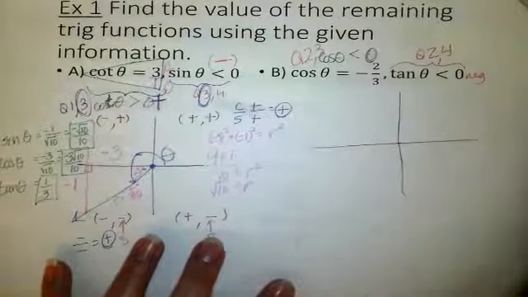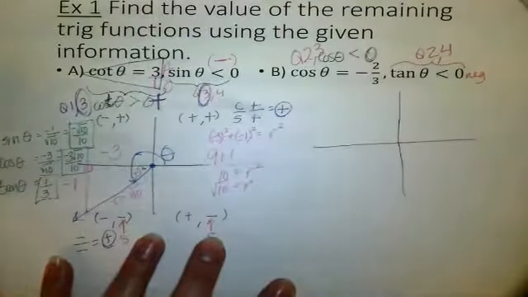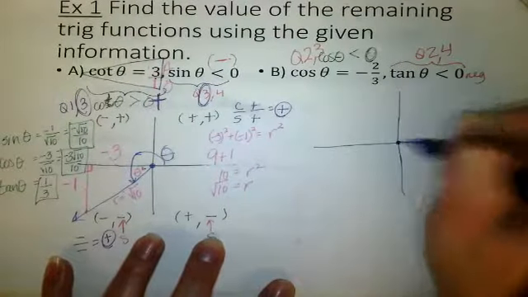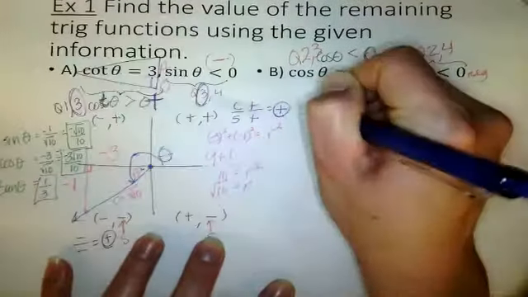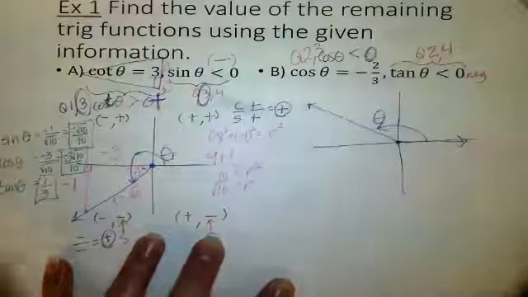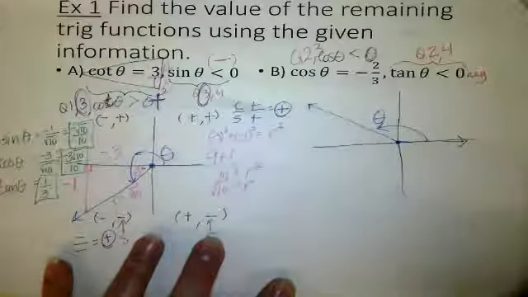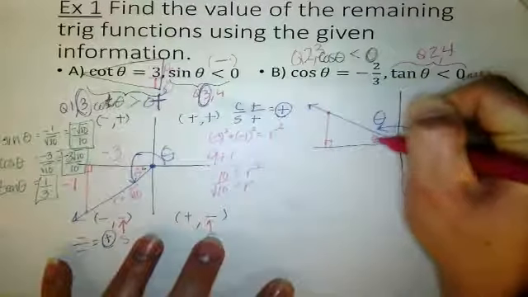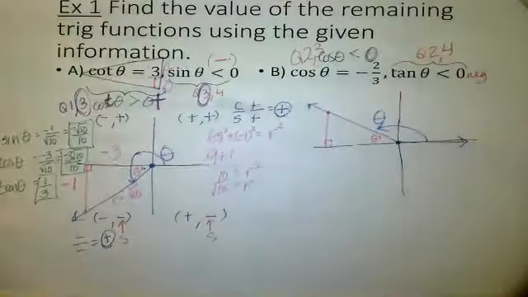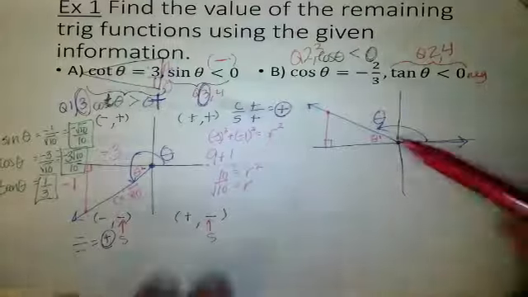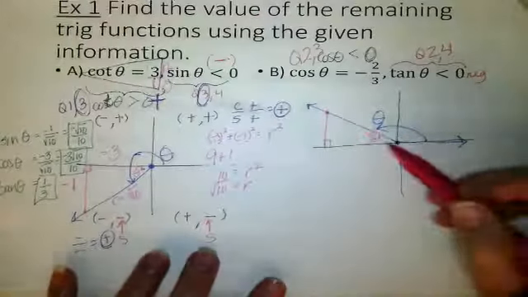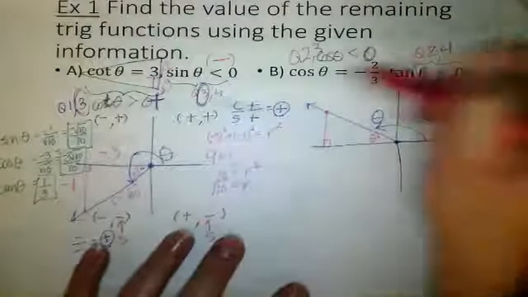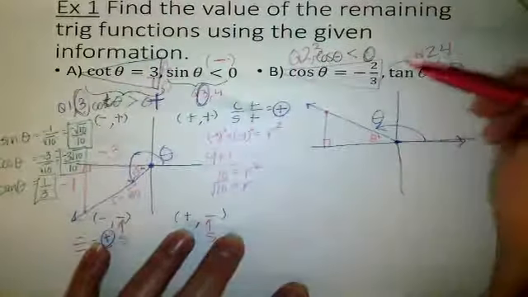So where should I draw this triangle? Quadrant 2. Good. So in quadrant 2, there's my angle theta. What do I need to do? Drop an altitude to create my reference angle. Reference angle between the terminal side and x-axis. Always less than 90 degrees. It's the reference for our labels here.